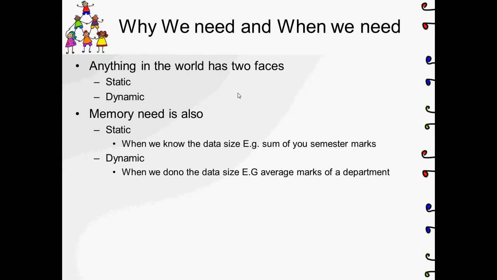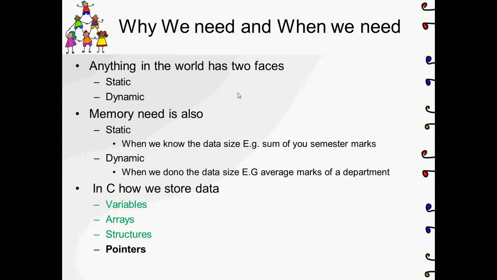In dynamic, you don't know when or how much you are going to get in. For example, the average of the sum of your semester marks. Obviously, you know your number, it's very fixed, and you will be able to directly declare it. Whereas in the case of dynamic, it might be for multiple departments. Every department might have a different number of papers, so there would be a difference in the memory usage. If it's an arts college, they'll have fewer papers. If it is an engineering college, they have more papers. If it is medicine, it will have multiple years and multiple repetitions of papers.